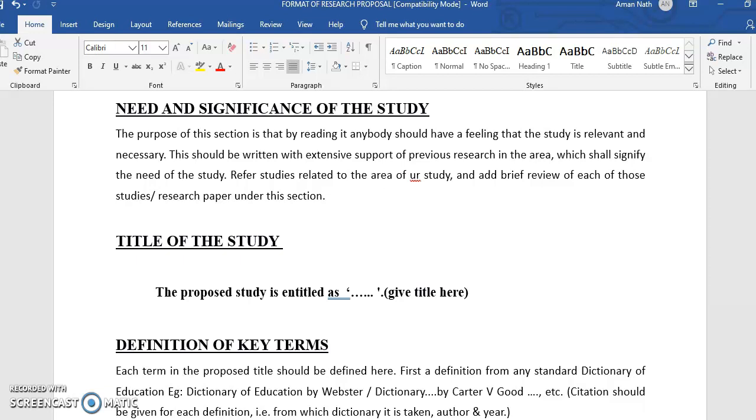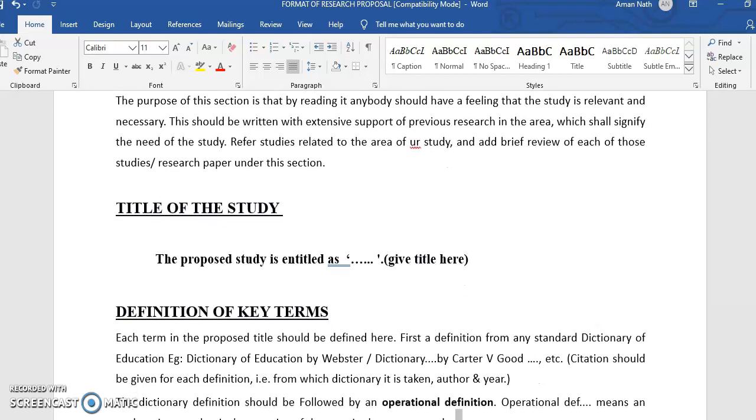That will guide you on where you stand, what your research topic is at present, whether there is a long gap, and whether the topic is already covered extensively by other researchers. You have to add relevant studies under need and significance. Then you will be able to fix your title.